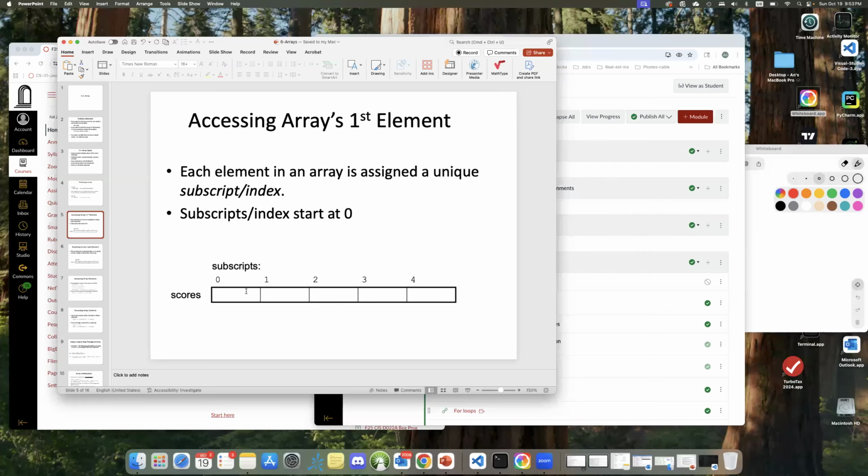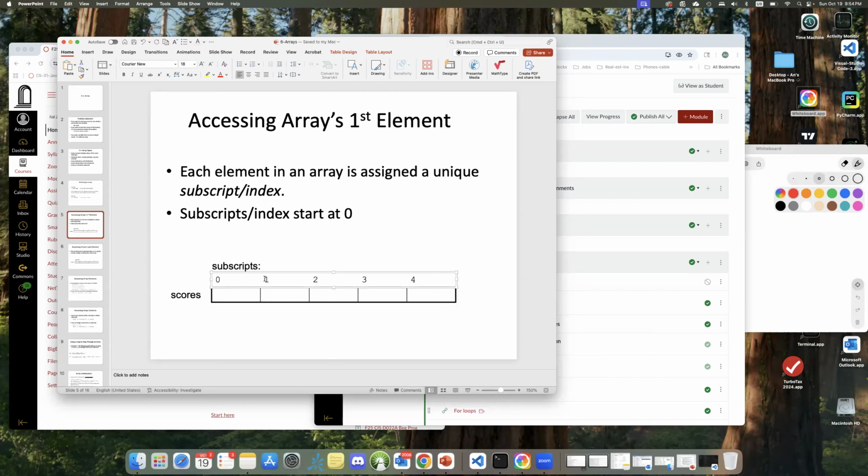And you access each individual element by using something we call a subscript or index. You access the first score by using index 0. So let's say this is my array, and the array name is score. I access the first element of this score array by using subscript 0 or index 0.